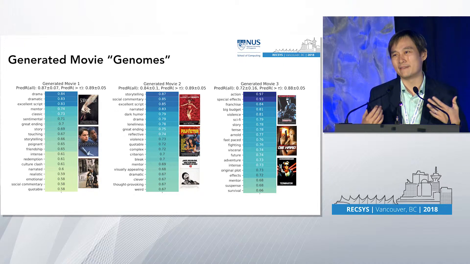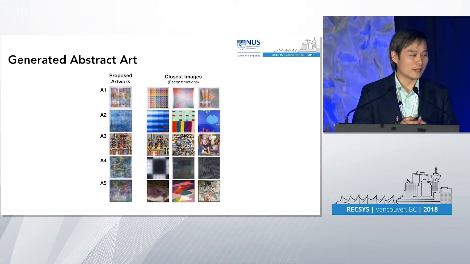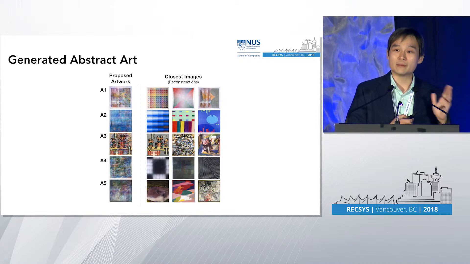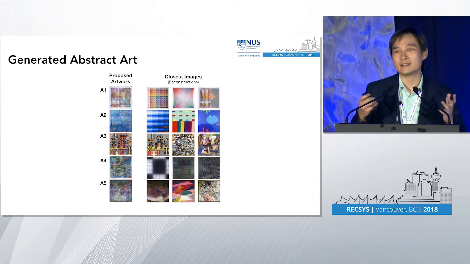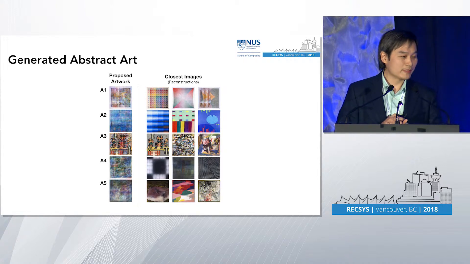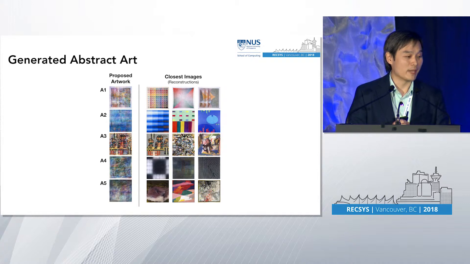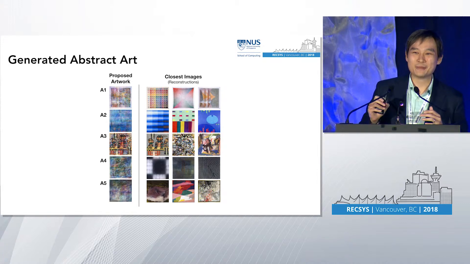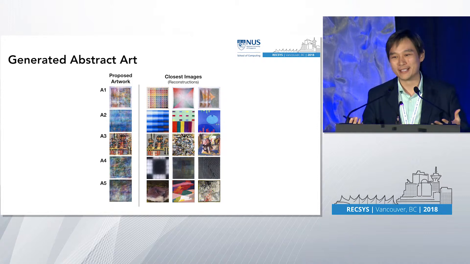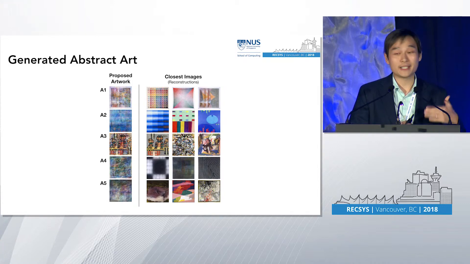If you imagine Skynet infecting the Nakatomi Towers, that's about the movie being recommended. We also generated some art — the artwork is new; the algorithm seems to be able to combine colors and shapes and structure to come up with artwork that doesn't exist in the dataset. Some of my students put this on a demo using the Google Cloud API, where you can explore different kinds of artwork and combine them in interesting ways. We're not proposing that you should generate art this way — it's more of a fun exercise to explore the data and the model. This example shows combining two pieces of artwork and displaying the ratings.